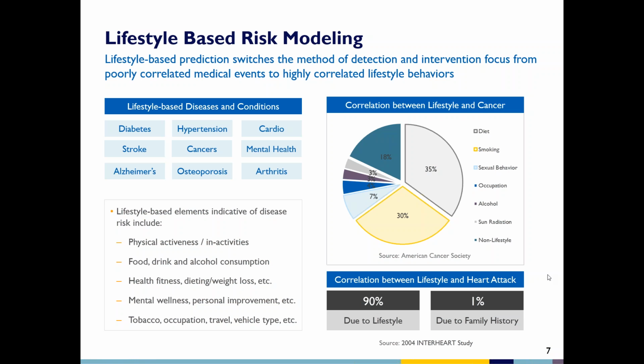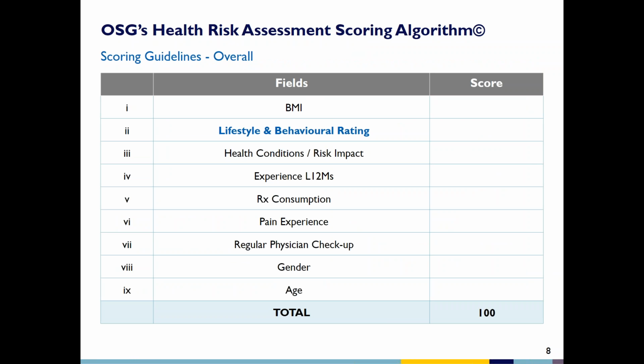If you look at lifestyle and want to understand the various factors that impact an individual's risk for disease or emergence of combinations of diseases, it is a non-trivial issue. At OSG, we have developed a proprietary scoring algorithm that goes across various attributes. Some of them are demographic, some are directly clinical, but we put a strong emphasis on understanding lifestyle and behavioral risk, and then come up with a composite score for determining individual lifestyle-based health risk for members and customers of life and health insurance companies.